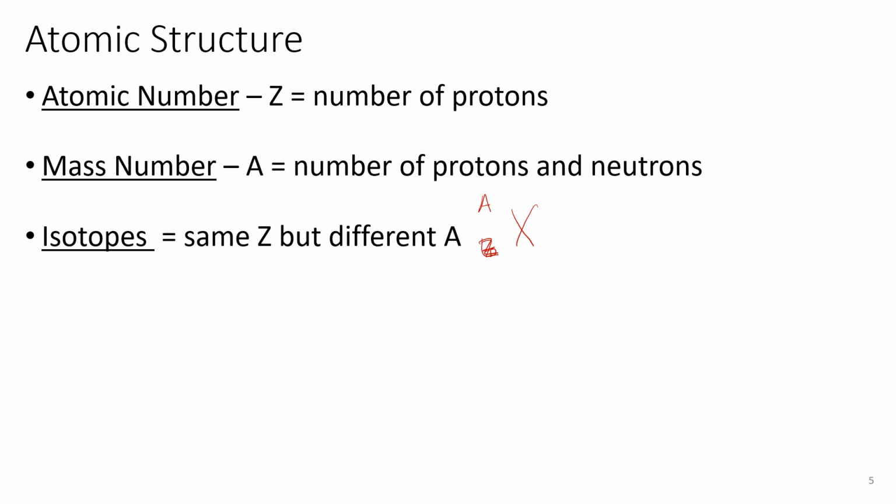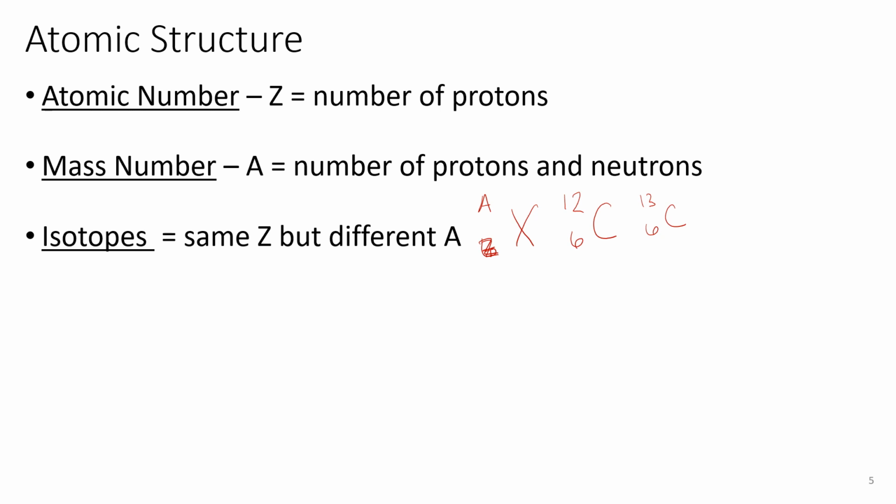That Z value represents the number of protons that we would have in the nucleus of the atom. So if we look at a specific example of carbon, there are 3 different isotopes of carbon. We have carbon-12, carbon-13, and carbon-14. So I represent the carbon-12 isotope as carbon with a mass number of 12 and an atomic number of 6. I could then represent carbon-13 in the same fashion. So with both of these numbers, it will allow us to calculate the number of neutrons that we have in each atom. So carbon-12 has 6 neutrons, while carbon-13 has 7 neutrons in the nucleus of the atom. So these are 2 isotopes.